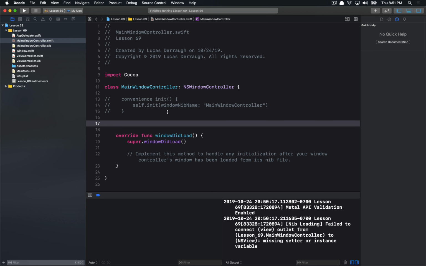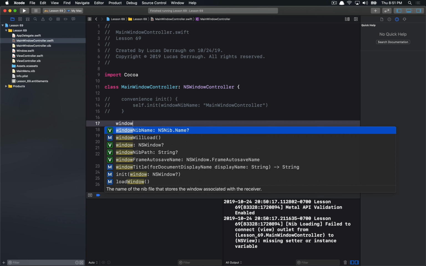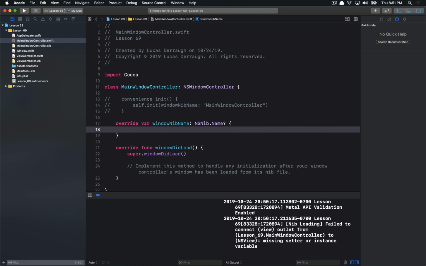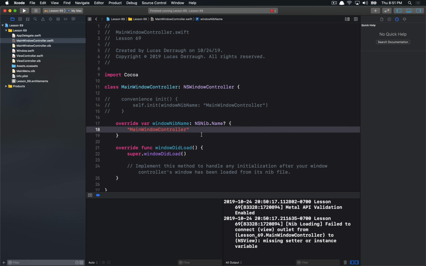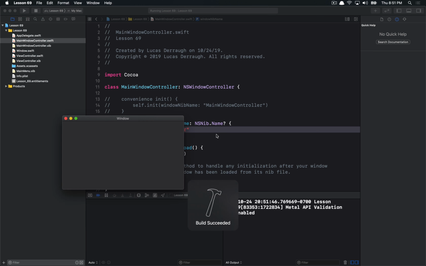Now, one different approach that you can take is actually overriding a property on NSWindowController. There's a property called windowNibName, and you could override this, and I'm just going to return the name of the class. This would mean that for any initializer that's given, it's still going to attempt to load this windowNibName.